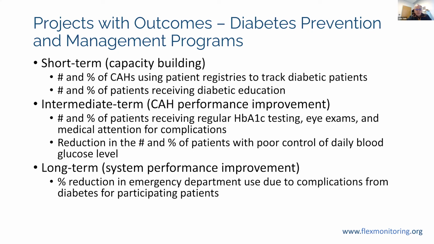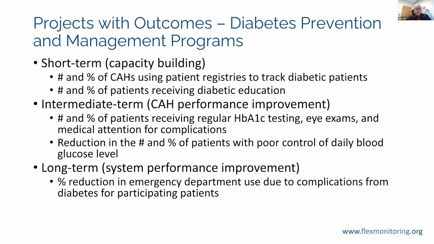So the capacity building, again, looking at the short term: what are the percent and number of CAHs that are using a patient registry to track their diabetic patients? If they're not tracking the patients, they don't have a day-to-day handle on who they are, they're not really going to be able to make as much of a difference as they can. What percentage of those patients in the registry are receiving diabetic education?